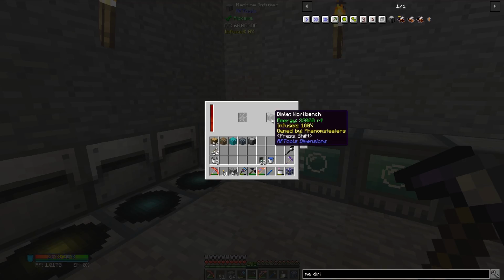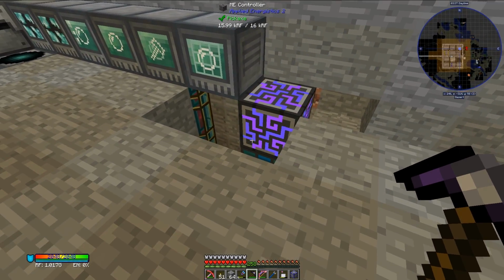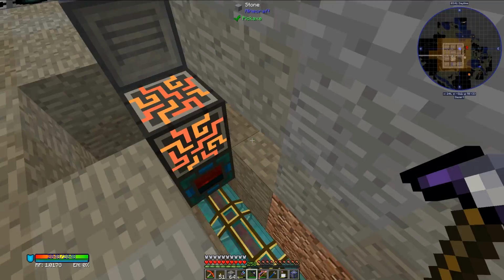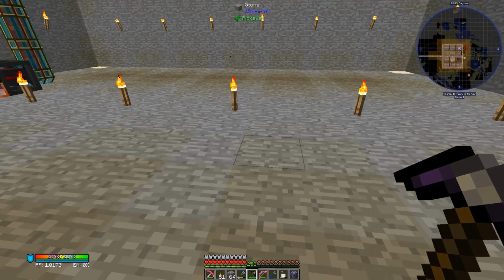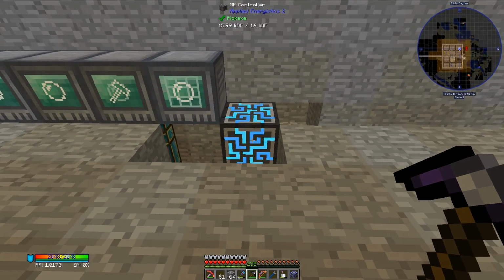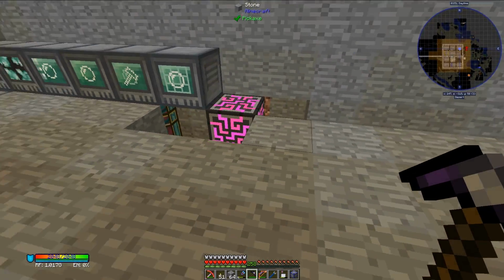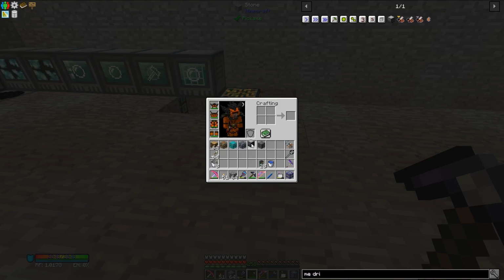Now we have our dimlet workbench is done, and I think I figured out my problem over here. For whatever reason, this controller does not like the flux duct being beside it in any way, shape, or form. So what I was doing was I put a battery out here, or the energy cell, and I put a controller on top, and it seemed to accept the power just fine. But once I put a flux duct beside it, it stopped accepting power. So for whatever reason, it's just being finicky.